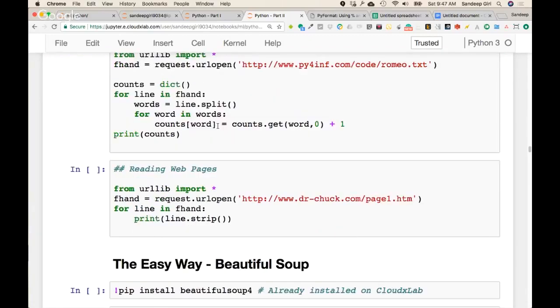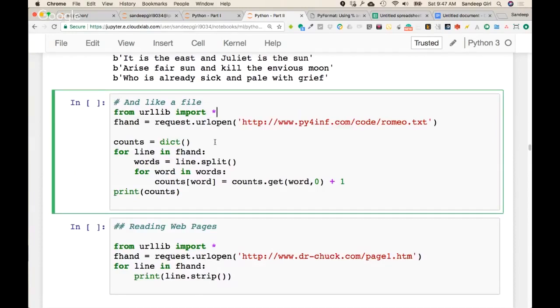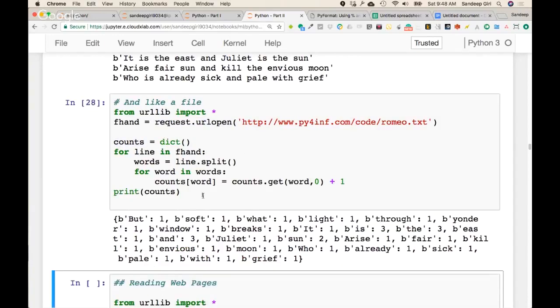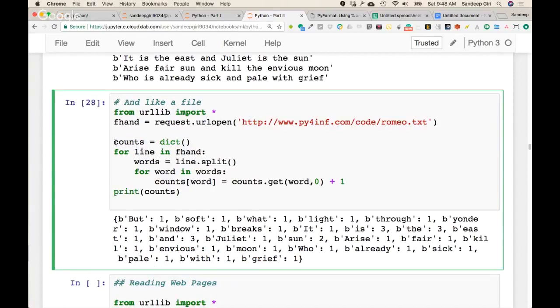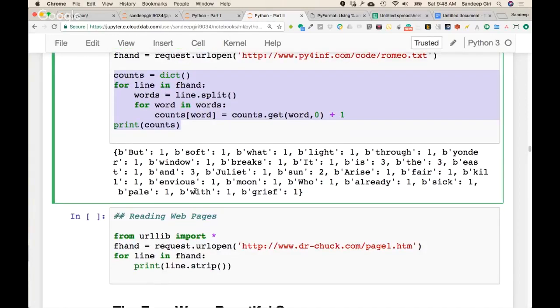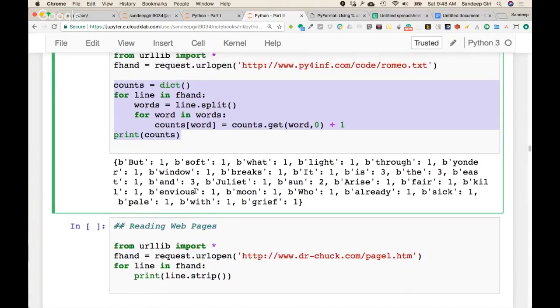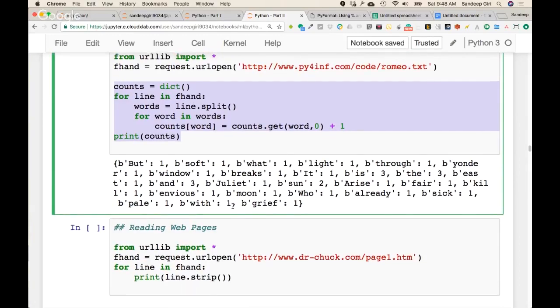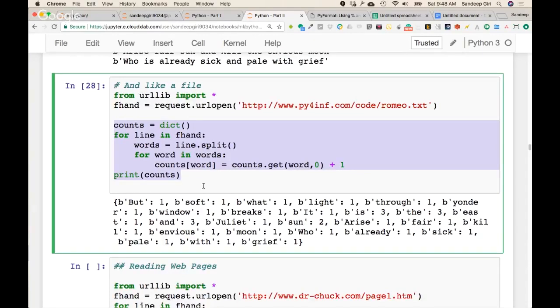Great. Now going ahead. So here it's basically like opening the file handle. You remember that we iterated over the handle and counted the words. In the same way, we could do the word count from the URL using the same method. All right. I'll talk about the packages in a while. Okay. Let's continue from here.